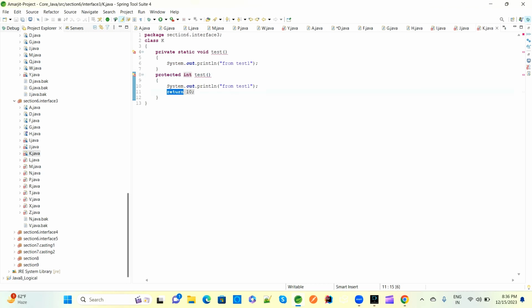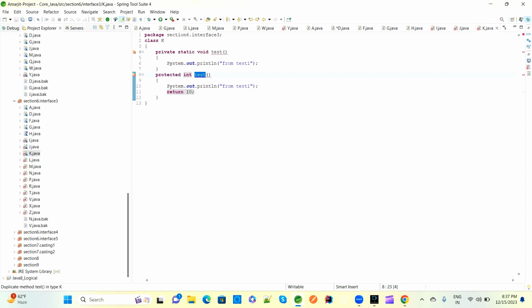We return 10 here. And this is also test, so the same test method is there, and the argument is also the same. This is an overload, but overriding is happening. Overriding won't be applicable in the same class. Overriding means the inheritance concept, inheriting the property, runtime polymorphism or dynamic binding, which is not allowed in the same class. So this won't be allowed; we have to change the parameters, either default or single parameter, or double parameter, in the same class and same method, then only it will be applicable.